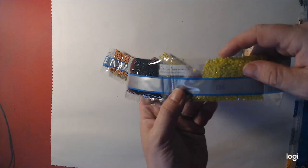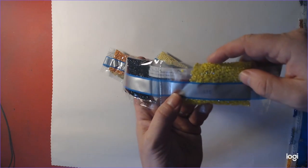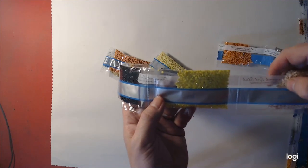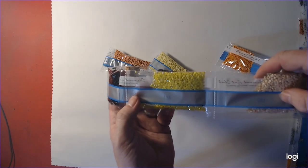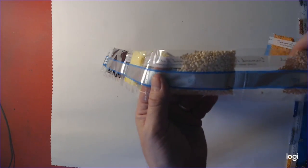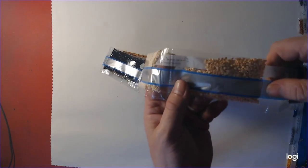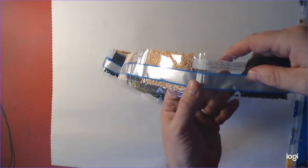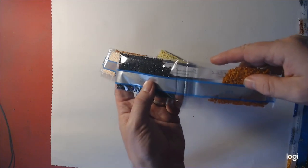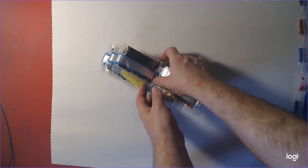732, 402, 758, 168, 165, 823, 436, 310. Oh, here's the first AB. 135. Your AB is called your Aurora Borealis, and it has an iridescent coating on it that makes it more sparkly. 951, 754, 37, 3371, and 977 for the first row.